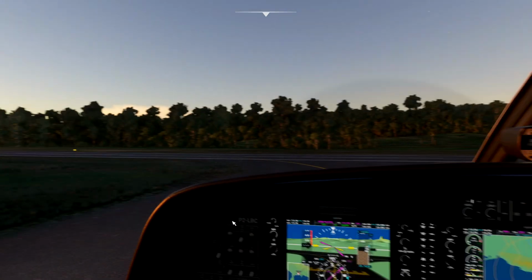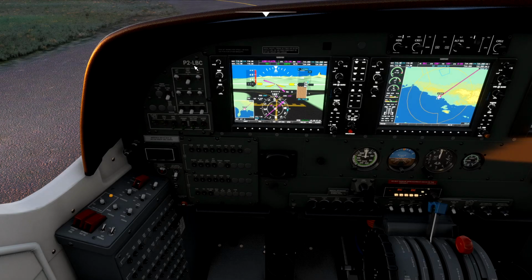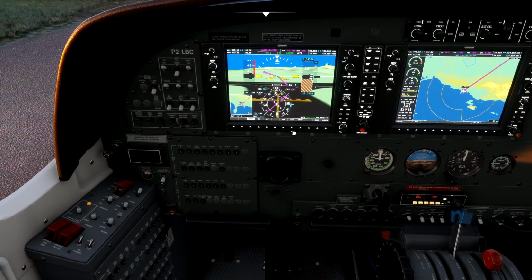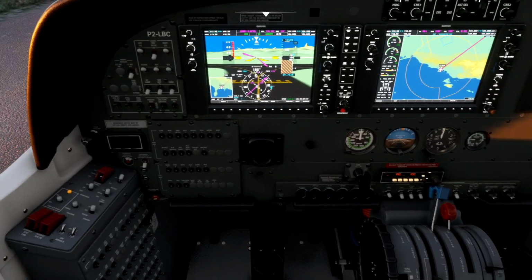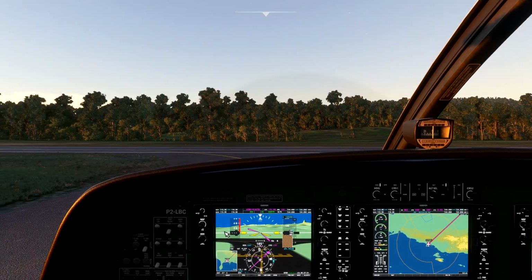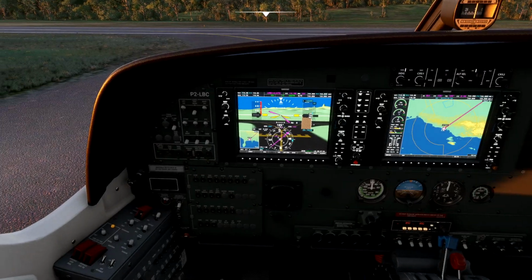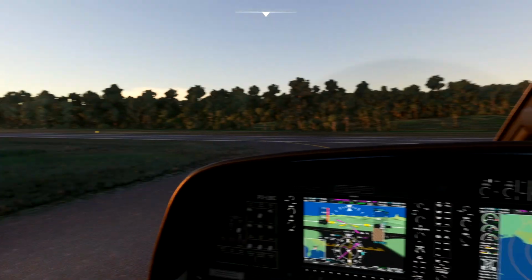Looks like we're clear off to the left and right. We're going to back taxi and turn around. 28 for a full length departure. We got our landing lights on. We'll go ahead and do transponder, put it on altitude mode. And we'll put the condition lever into full position there. Takeoff flaps are coming out. Make sure we got a decent trim setting. Should be good to go. Everything else looks like it is set up. So once again, just double checking it is clear.